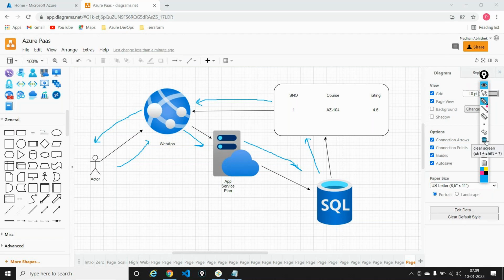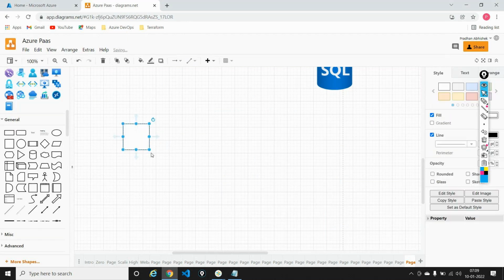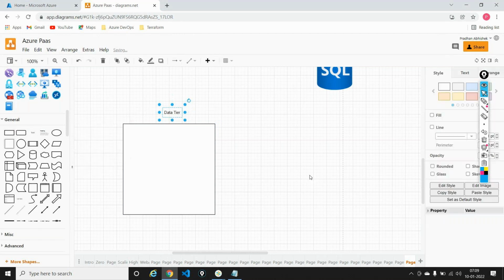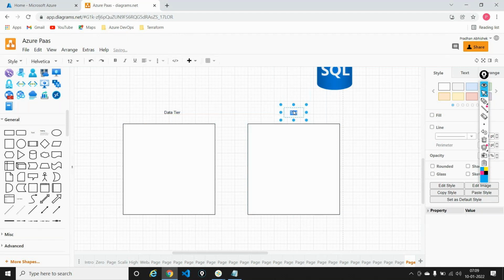So for establishing this kind of architecture, I need a couple of things. Primarily, let's talk about two tiers here. One called the data tier. The other called the application tier. This is how we start designing things: what are my data requirements, and all the data requirements is something I call the data tier, and all the application requirements is something that I call the application tier, or the app tier.